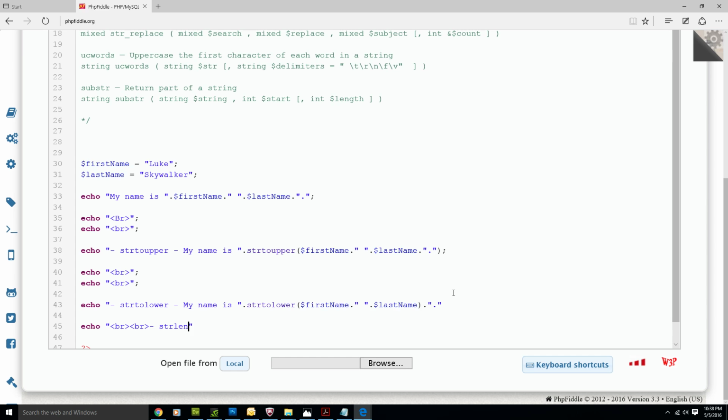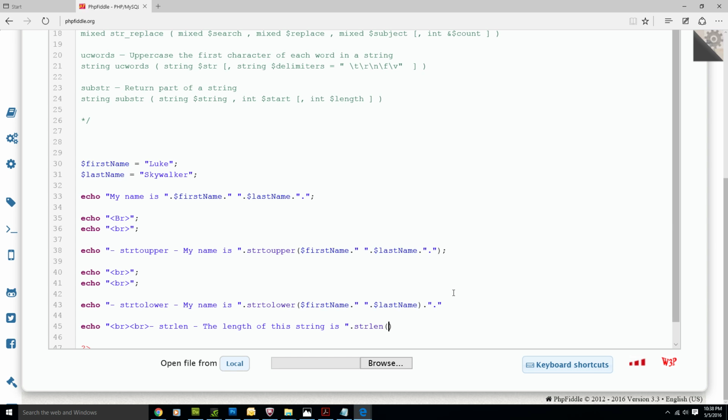It's called string length. And I'm going to say the length, L-E-N-G-T-H. Is that how you spell length? Length of this string is, and now I'm going to actually run the function string length.